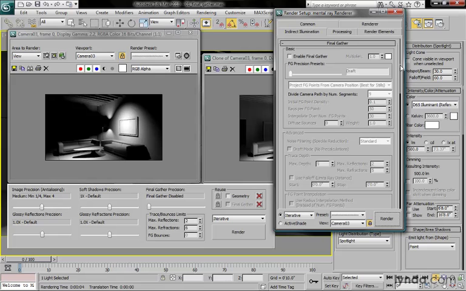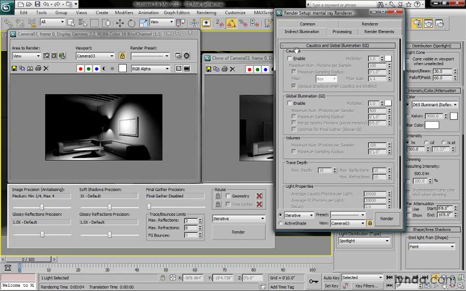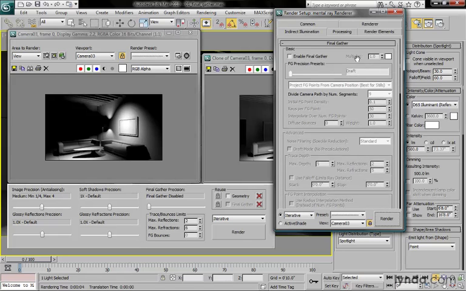That's kind of a way of saying that if you wanted to use these other methods, you'd have to spend quite a lot of time tweaking it. And it's not terribly intuitive. It's more accurate, but it's much slower to render and takes much longer to set up. So in this course, we're only going to be looking at Final Gather as a method of indirect illumination. It's less accurate than the other method, which is photon mapping, but it is much easier to set up and it renders much more quickly.